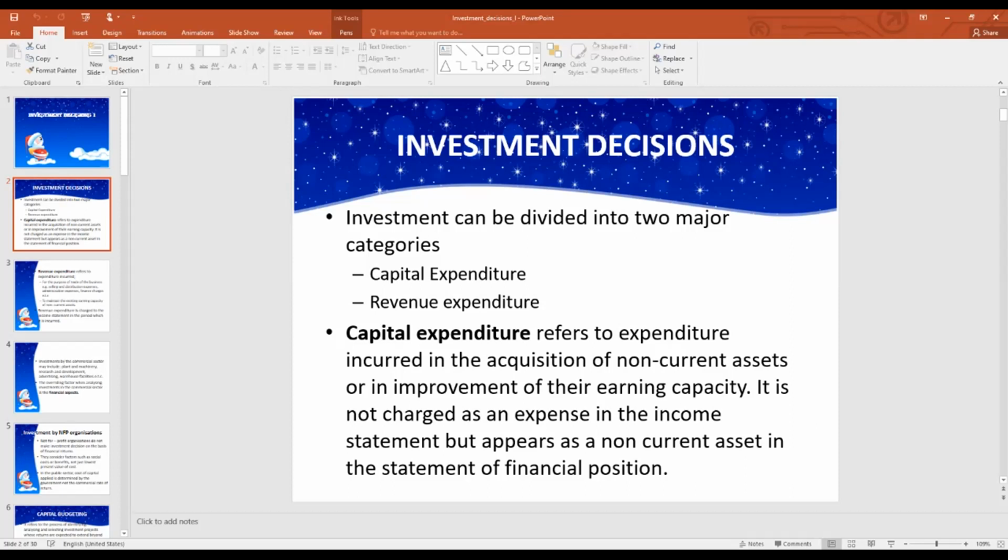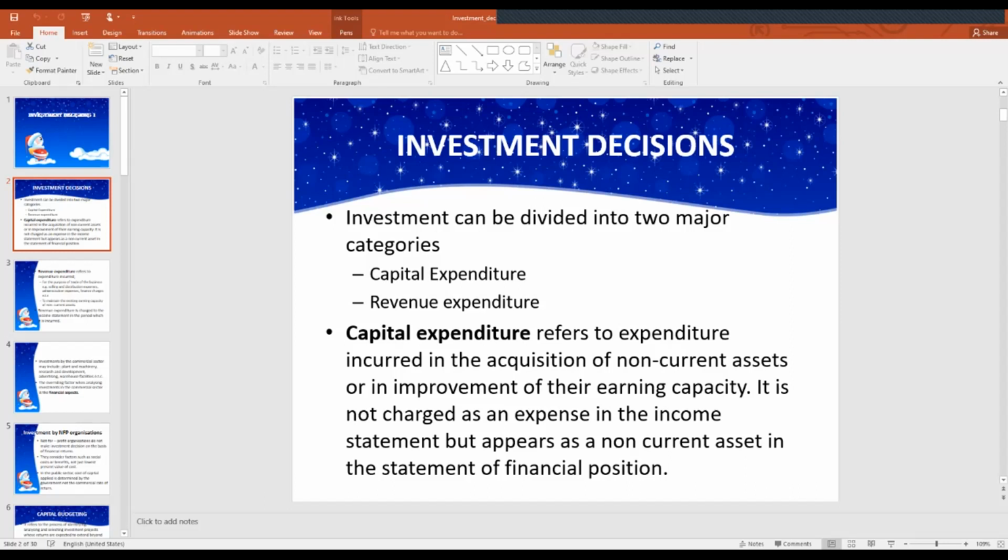So therefore, all revenue expenditures, you expense them to the P&L as expenses. And of course, they are called period costs, because they are incurred over a given period. In the case of capital expenditures, don't forget these are expenditures you incur towards long-term investments: purchase of machines, purchase of land, purchase of property, expansion of a project the company will be having.